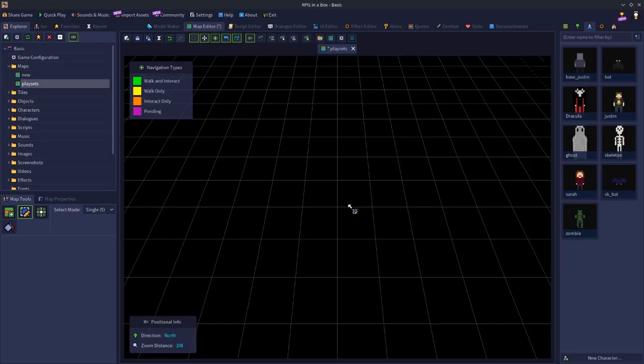You can make it off to one side separately. You could, of course, also just use the same map but go off to one side. But obviously, if you're making a largish map and there's not enough room, it's nice to have its own map, right? And then it's completely separate. The idea is this map is never played in the game. You might even delete it when you're ready to release your project. The point is, while you're making your project, you can have a playsets map that's just for making playsets.